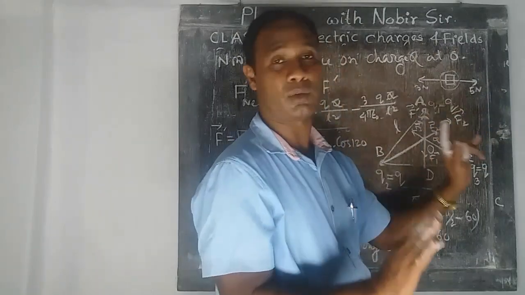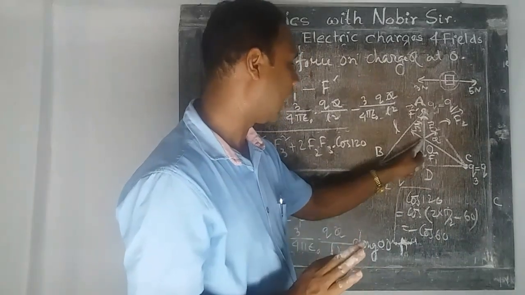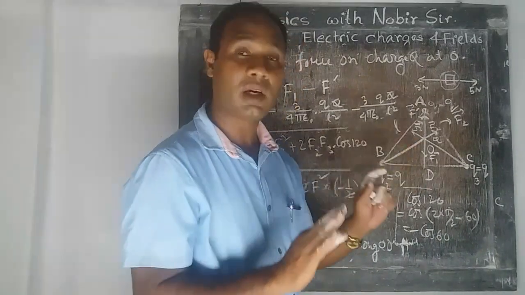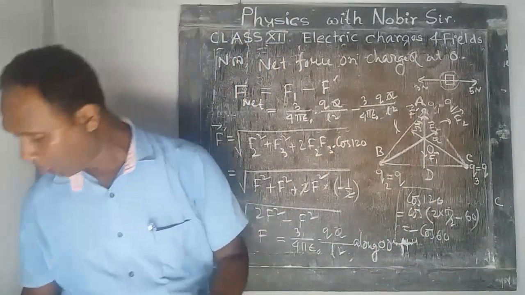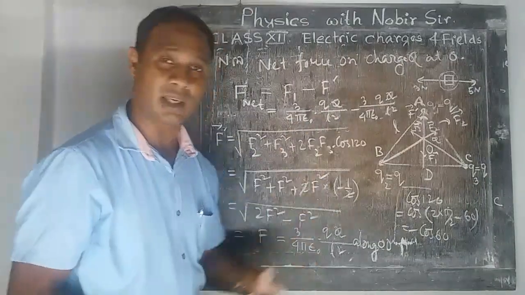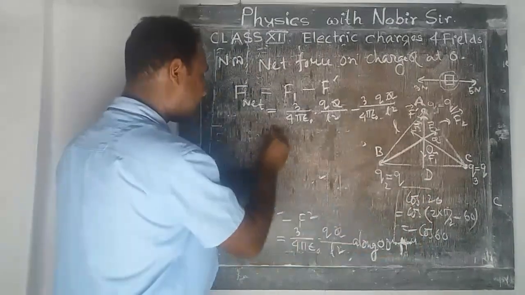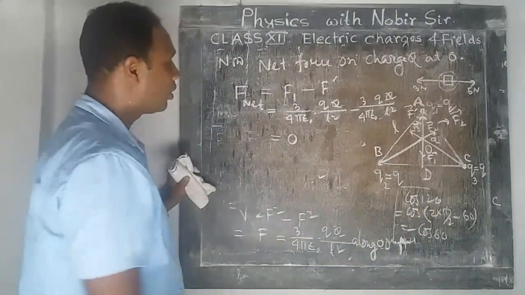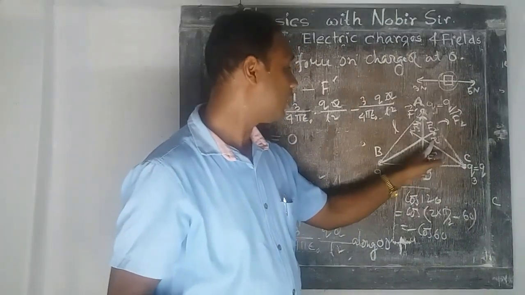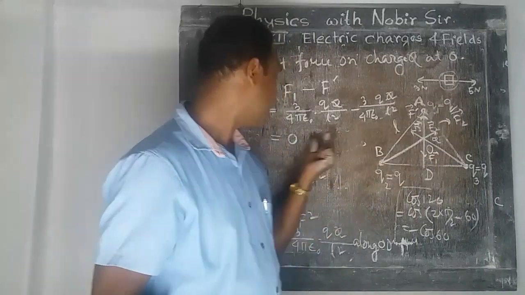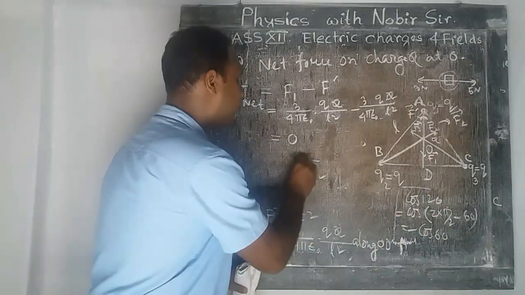So we got 2 by subtracting the smaller from the greater. Similarly, there are two forces on this charge Q, F1 and F dash. What will their resultant be? We subtract one from the other. Since both magnitudes are the same, they will cancel out, so it will be 0. OK, so the total force on the charge q placed at the centroid will be exactly equal to 0. So the net force will be 0. This is the solution of the example.